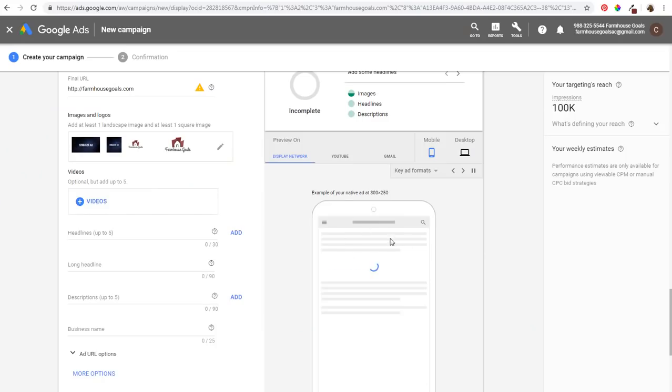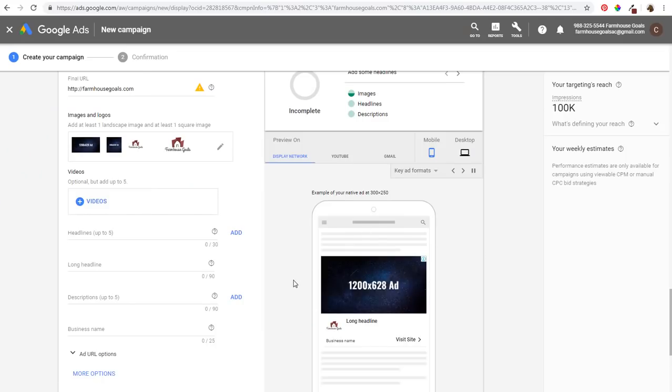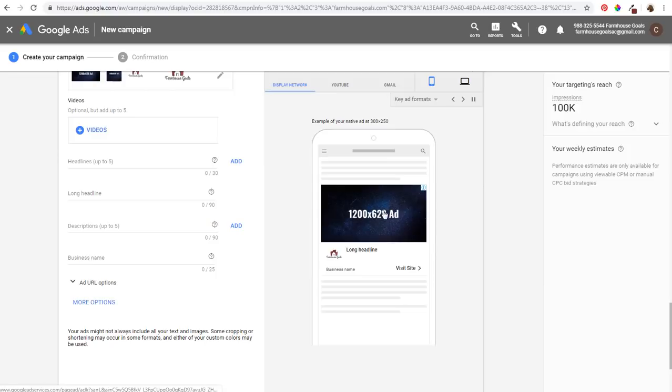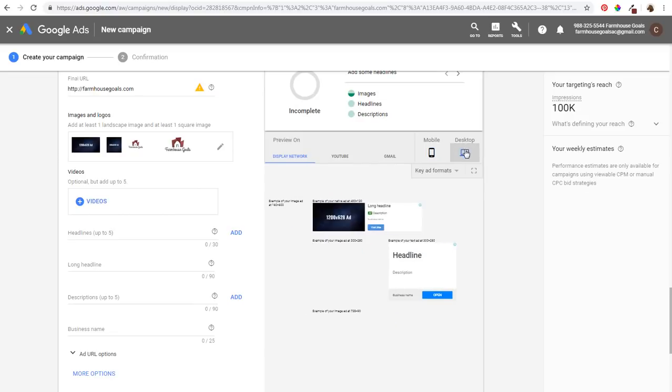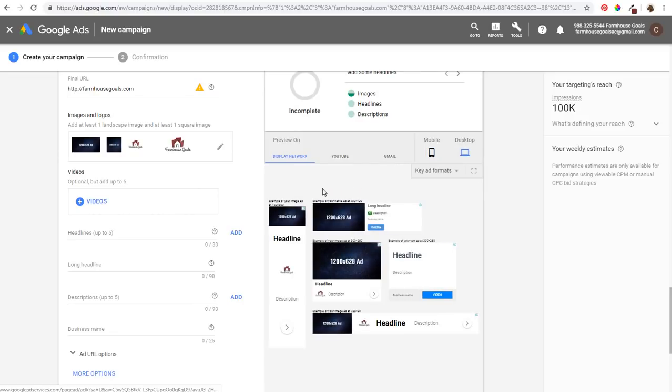It's going to show some ad variations to the right here, and you can see kind of what they look like. This will help you see how things are going to look and maybe how they're going to perform on different websites. They have mobile, they have desktop, so you can click on all of these and see how they look before you upload them. I generally use responsive display ads more than the standard display ads, but uploading both will only help your campaign.